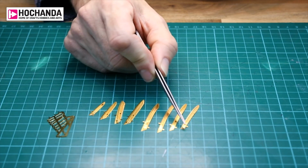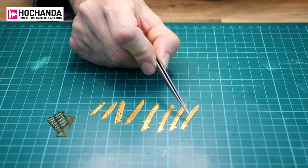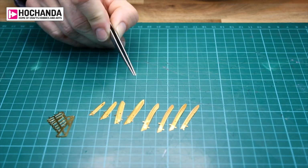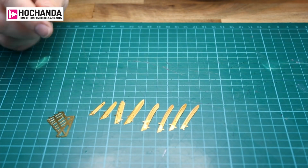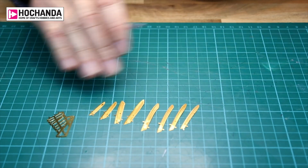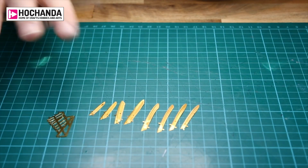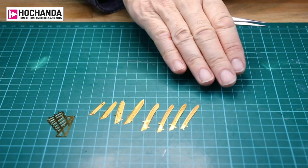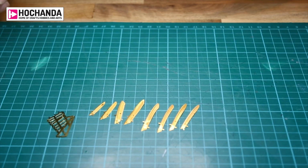Handily, on each of the feathers there's a tiny little number etched just into the wing root. There are 8 feathers for each wing, and they are numbered 1, 2, 3, 4, 5, 6, 7, 8, as you'd expect. And all you need to do is make sure that you follow those in order. So that's what I've done here. These were scattered across all 5 sheets, so I cut them out, I've made sure I've got them in order, and now I'm going to prepare them for fitting together.